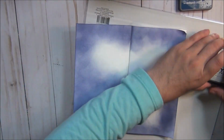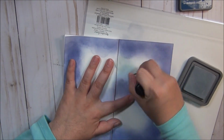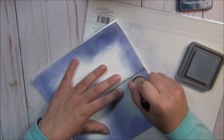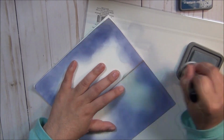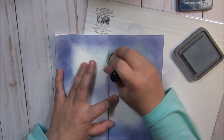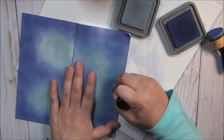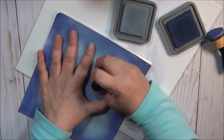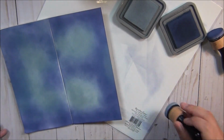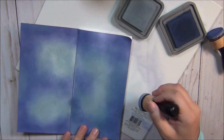And again, I want to reiterate that I think what made it difficult was that the inks blended beautifully on the watercolor paper, but because the insert was a different style of thinner paper, it was harder for me to blend that side of the page, which right now is upside down, so it would be the right side of the page. Or if you're looking at my video, it's going to be on your right side. So I did struggle a little bit, and I just kept going, you guys. Again, just trying to find a consistency.